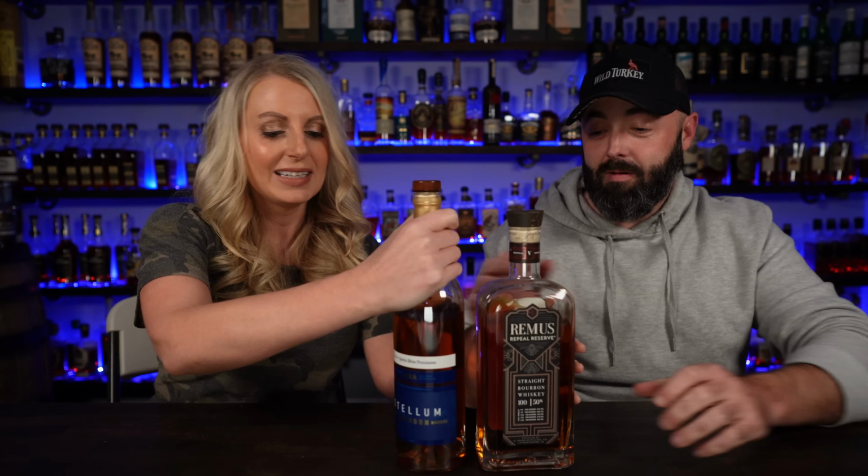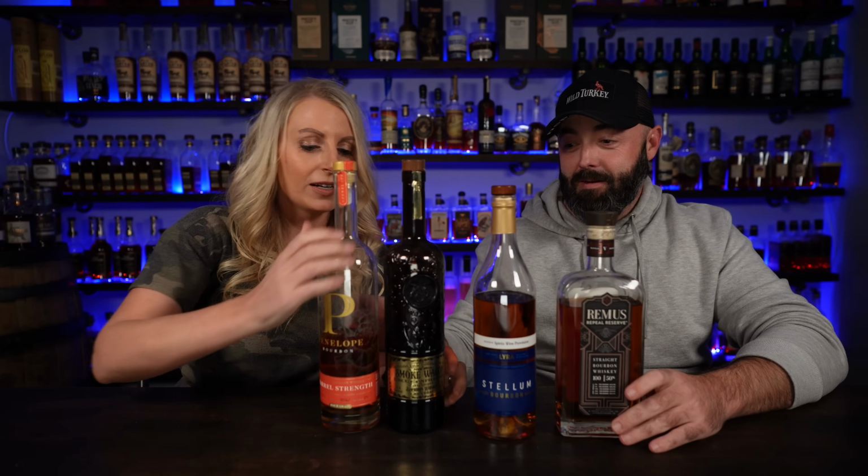Yep. So now moving on to my next bottle. Just bring out the next group because they're all very similar. So this is funny. As you can tell, I had a very slight obsession with one particular place in Indiana. There's another one over there. Oh, yep. And that particular place in Indiana would be MGP. I learned early on that I am a huge fan of MGP. So all of these bottles, different brands, were all distilled in Indiana by MGP.